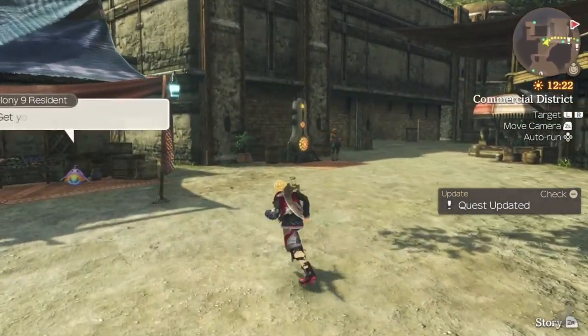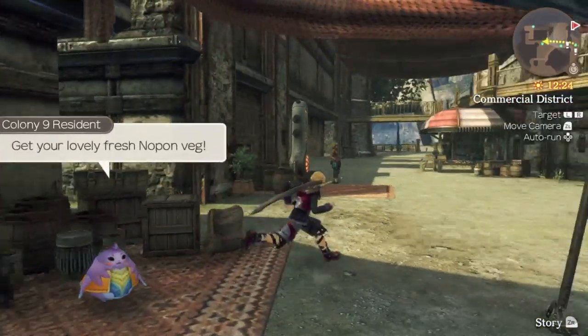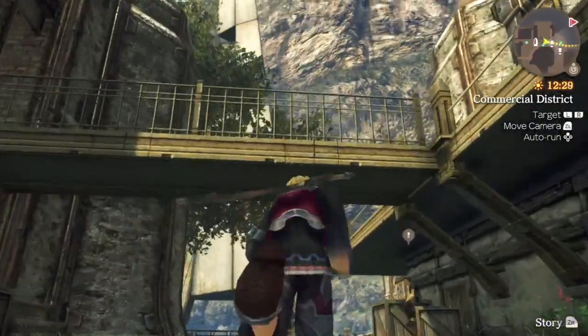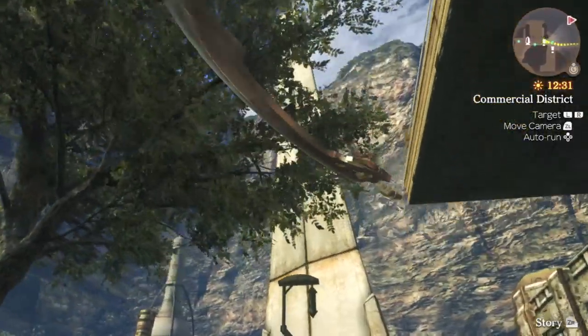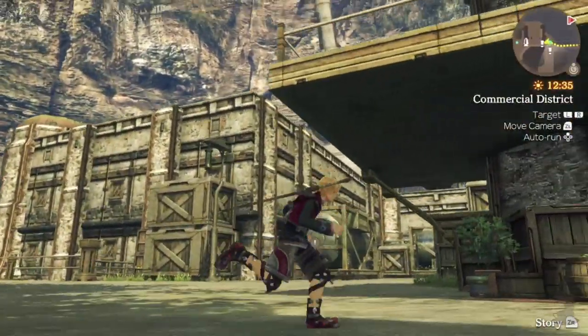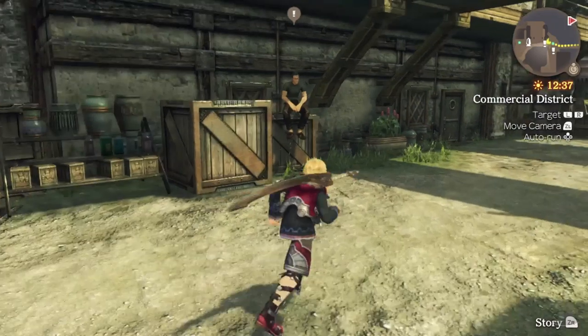Not a quest. It's a Nopon. There's the anti-air battery, in case you're wondering what's going on with that. These things here and there. Like, there's another one. Let's try to find the other one. It's like, there it is.